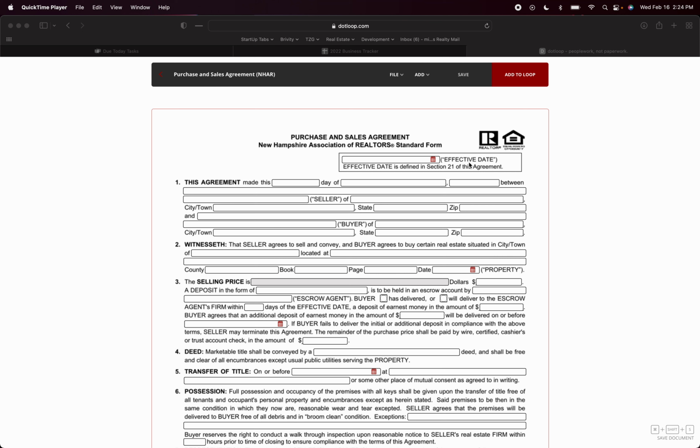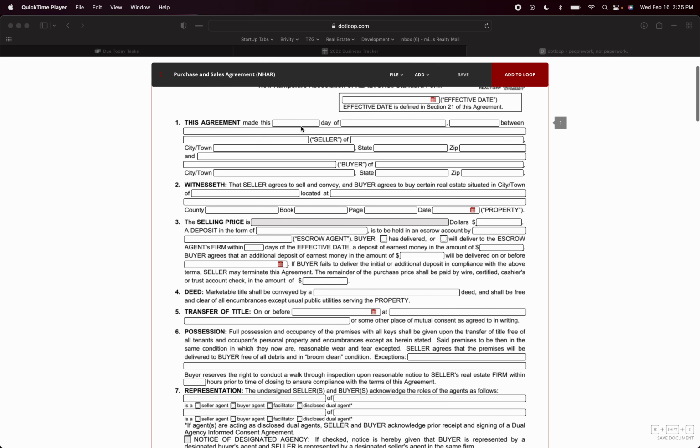And then once we have that effective date, that is the date from which all deadlines in a contract are counted. So the effective date is actually day 0 for all deadlines, and then the day after the effective date becomes day 1. In New Hampshire, contract deadlines are all counted as calendar days, and the deadline is at midnight, or actually technically 11:59 p.m. on the last day of that deadline. So that's how you count all contract dates unless it's otherwise specified.